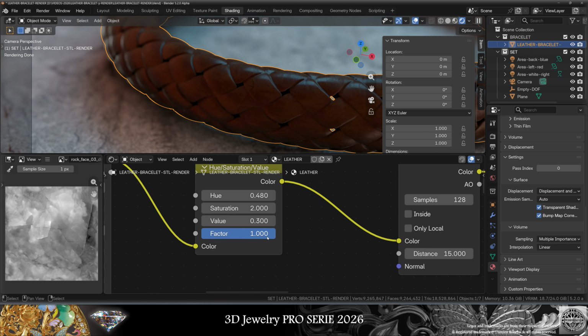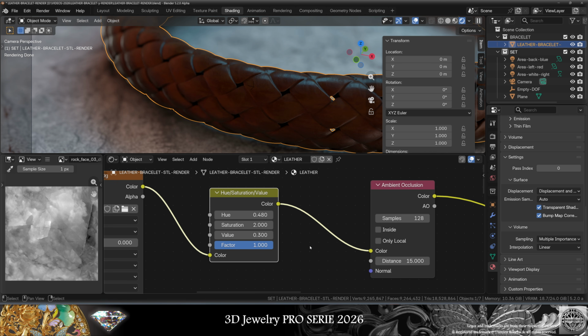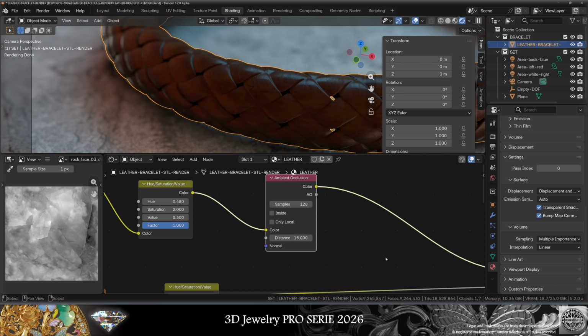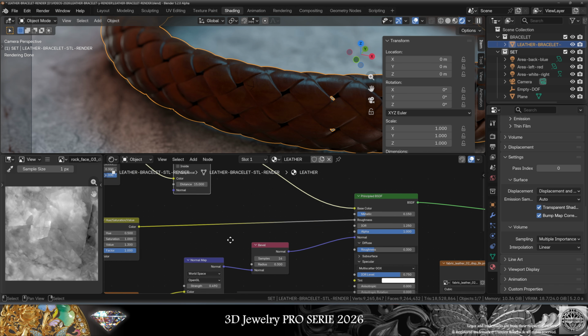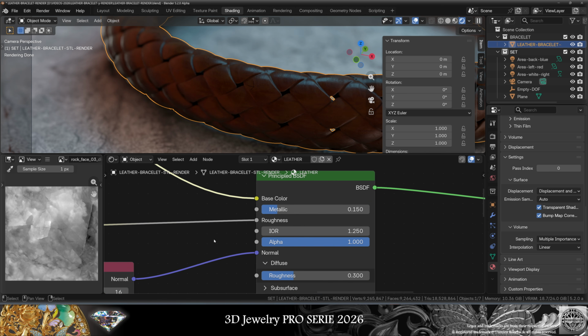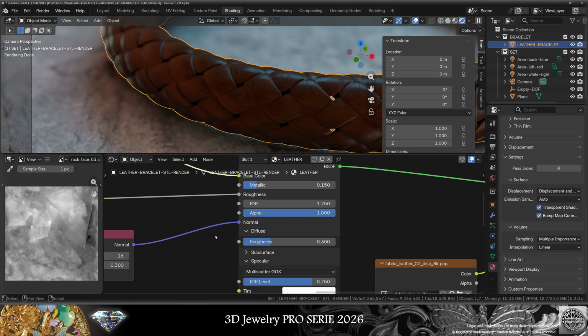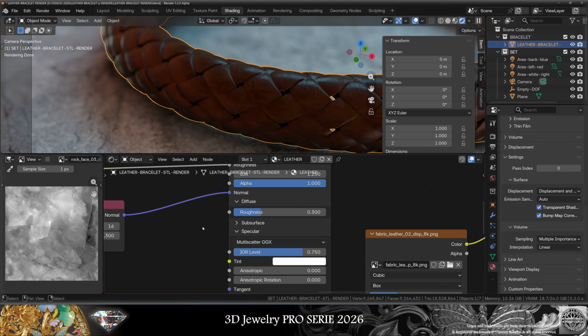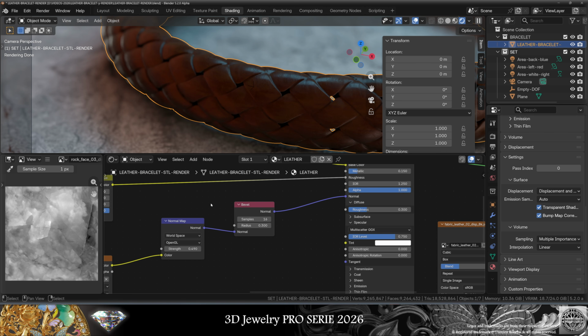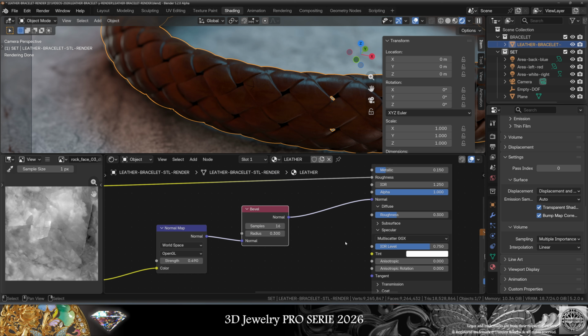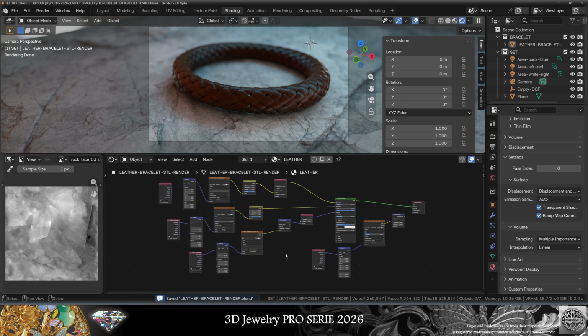Then the HSV here is pretty low because I want some darker leather. Saturation at 2. Then we do get some ambient occlusion. Check the distance depending on the scale of your scene. Very slightly metallic. Don't forget to tweak the IOR, even if it's a solid material. And also don't forget to tweak the specular so that the light is softer on the leather. Here we get a bevel node, very important for the borders of the leather. So that's it for the nodes of the materials.